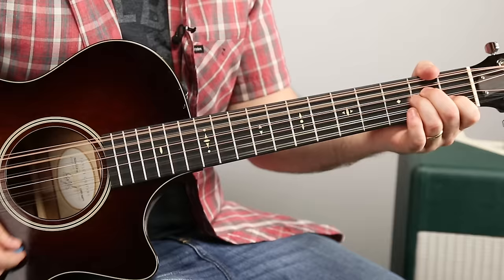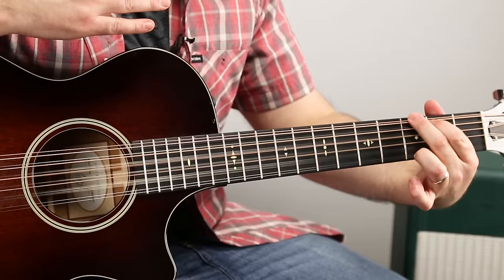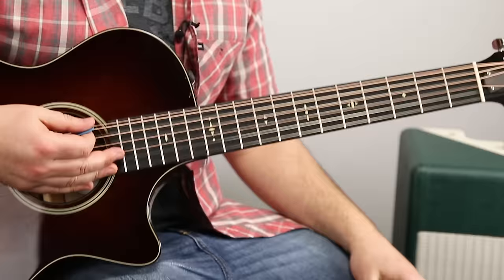It's the hardest thing. Right, so. And that's it. So you got F to C, A minor to G, and then the only other thing is it just holds on G before the guitar solo, and that's it.